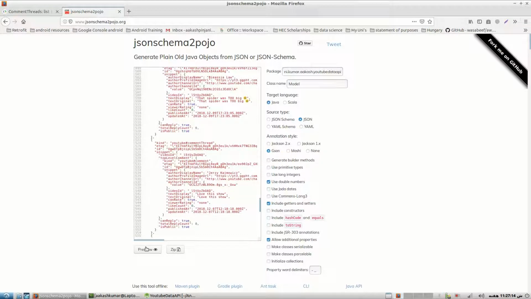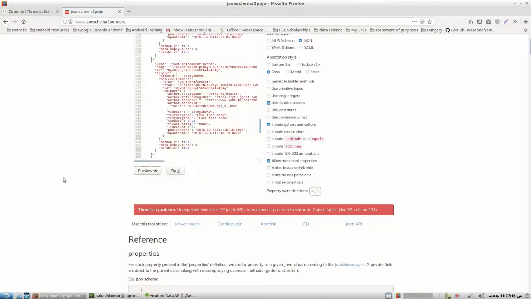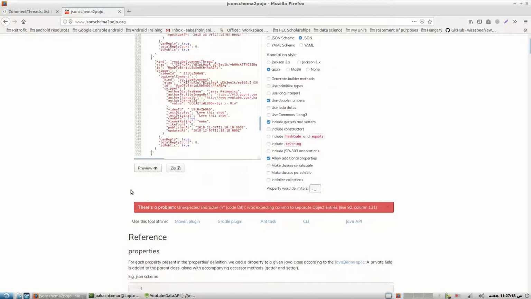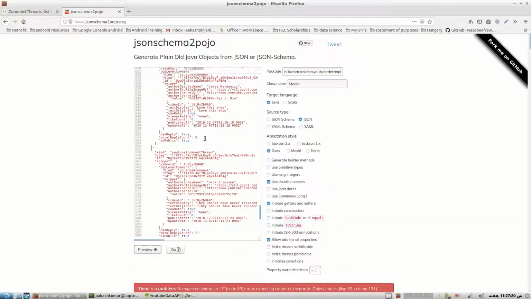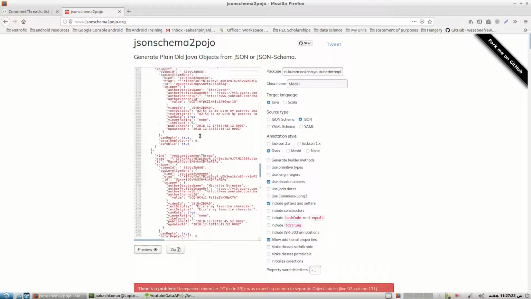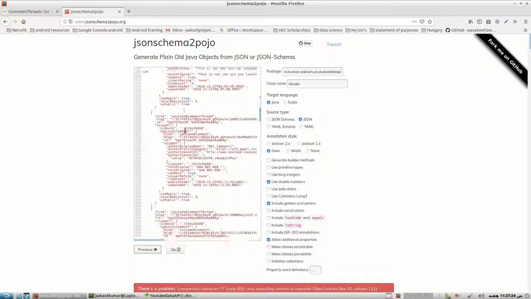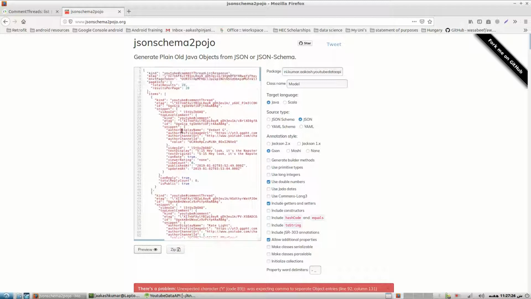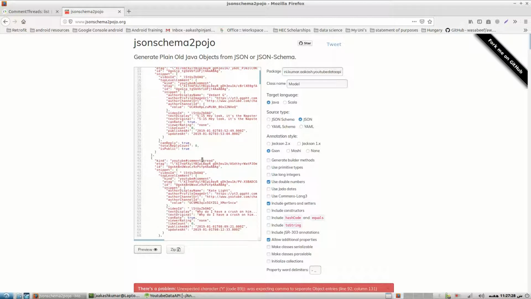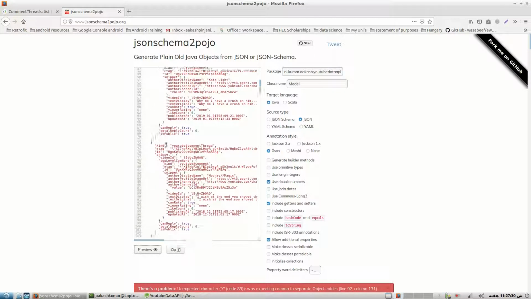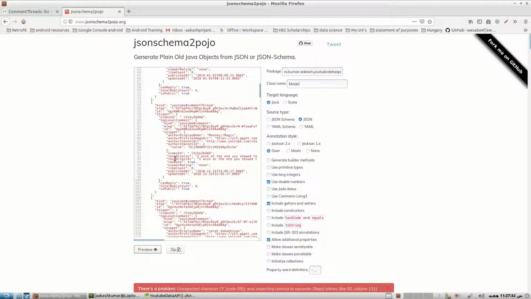When we click preview, okay, there's a problem in line 131. No, sorry, line 92. Okay, let's have a look.